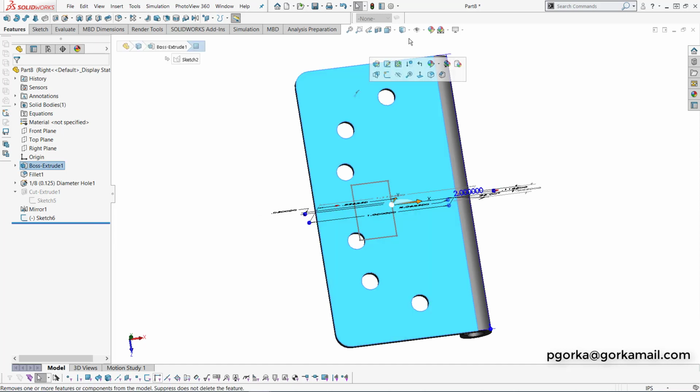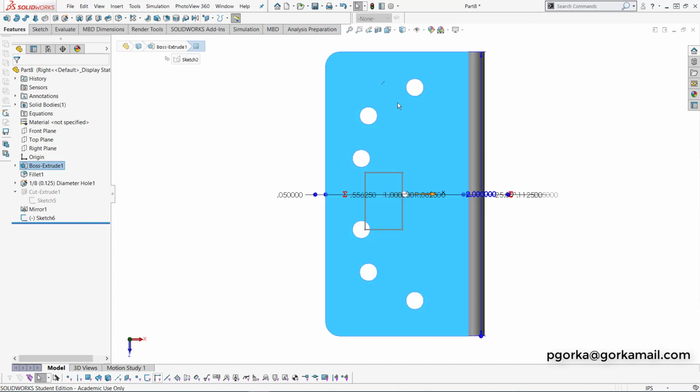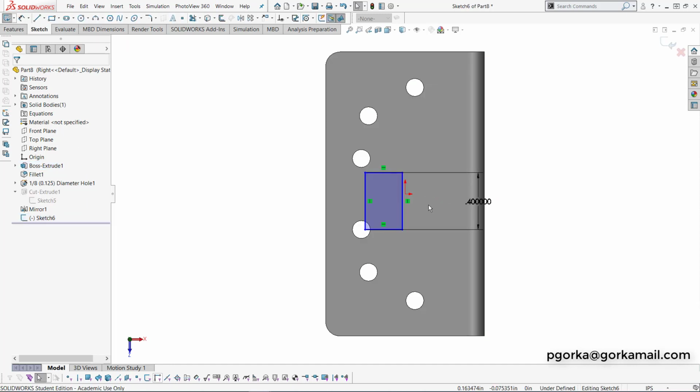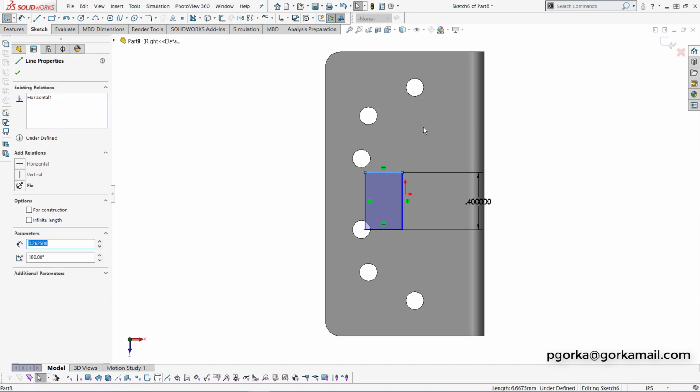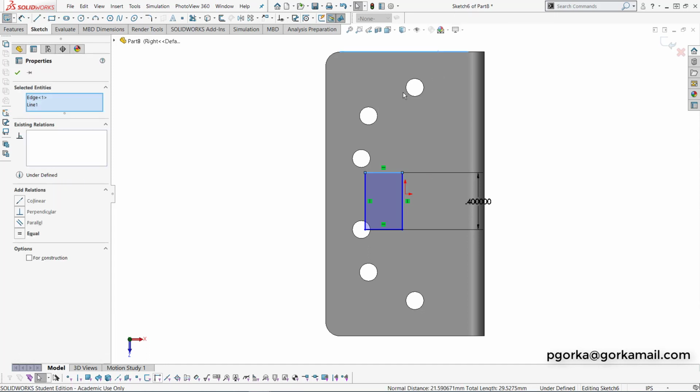I am going to position my view or my part so I'm viewing straight down on it. And I'm going to go ahead and edit my sketch. The sketch was placed somewhere arbitrarily in the CAD window. However, we already have the sketch created. All we have to do is add constraints. So what I'm going to do, I'm going to click on this line. I'm going to hold Shift, and I'm going to click on the edge of this hinge. And then I'm going to select collinear from the available relations.